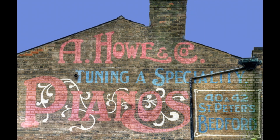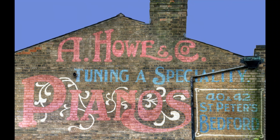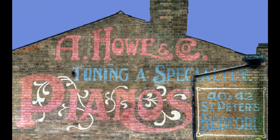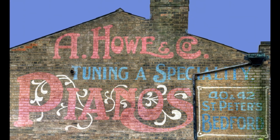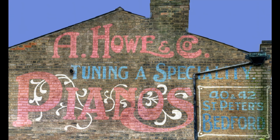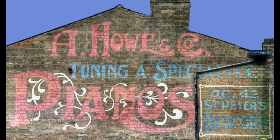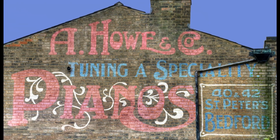The only image I can find online is someone else who's put it on, again, at an angle. So this is the only image, I believe, that shows it square on, and certainly the only one that shows it enhanced, let's say. So it'll give a good indication of what it might have looked like. It's a beautiful thing, it's a huge thing, and it goes mostly unnoticed because of its position. But that's the kind of thing that I'm into at the moment, and I'll be doing more of these and lots of other stuff as well.